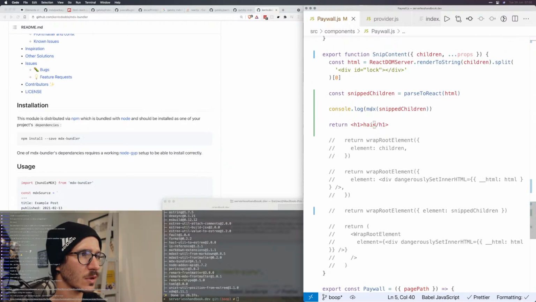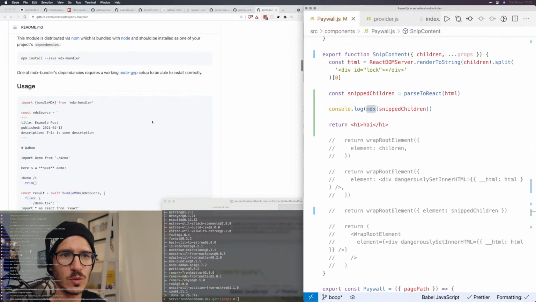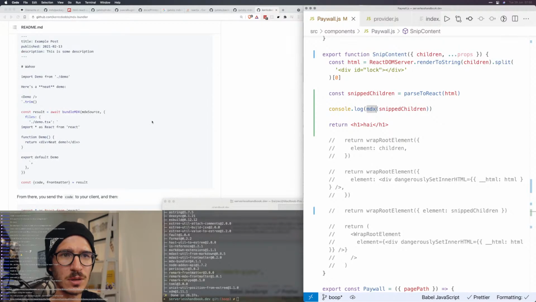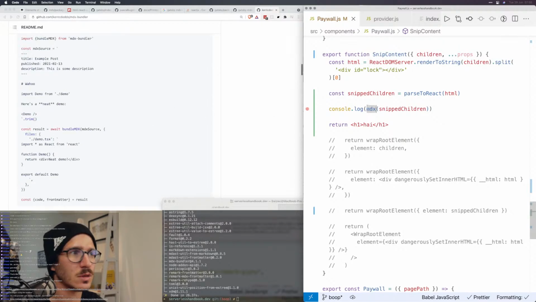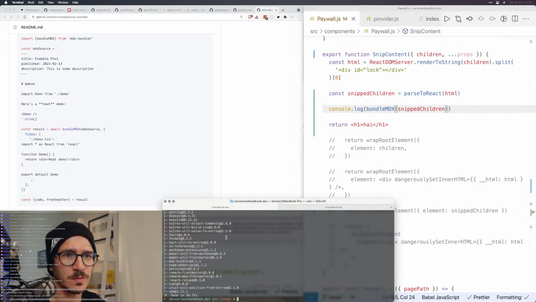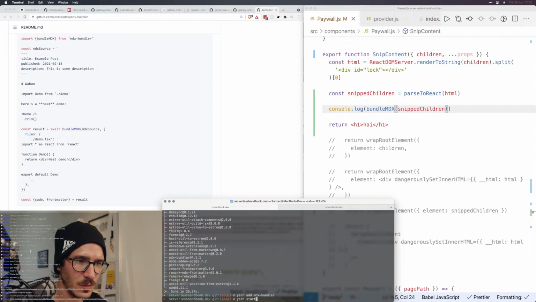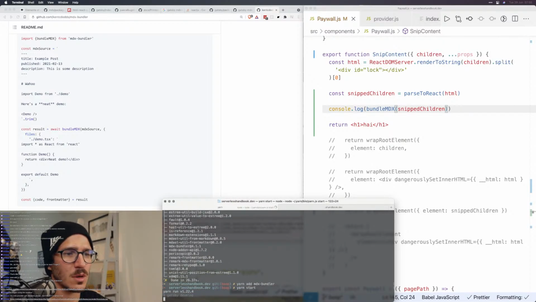Console log, we're going to run bundle MDX of snipped children, and we'll see if that works. I'm going to run yarn start and wait for it to start up. Whether this works or not, this is the last thing we're doing.